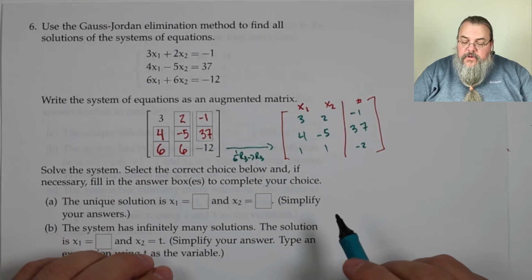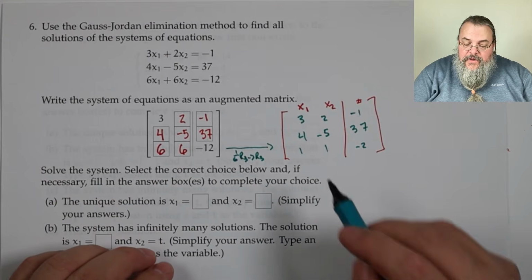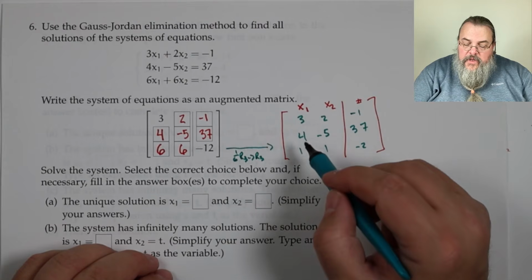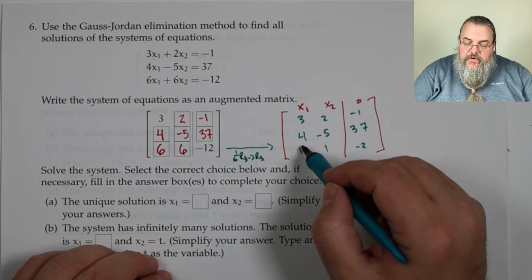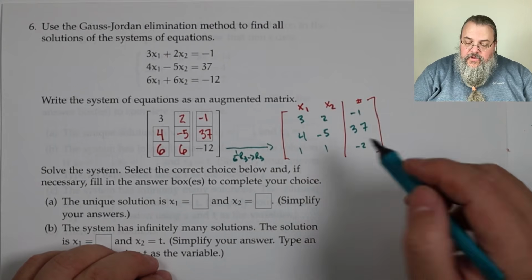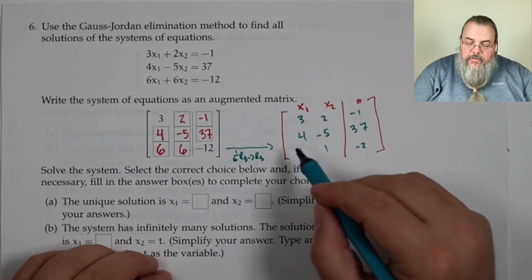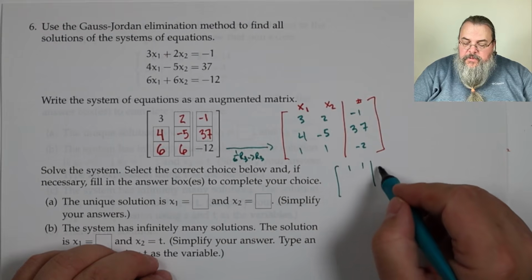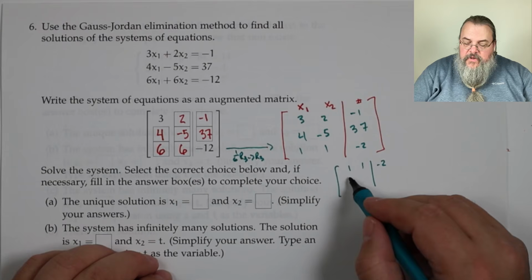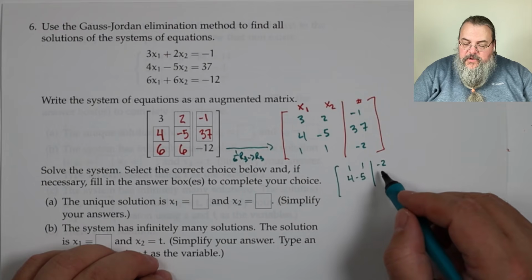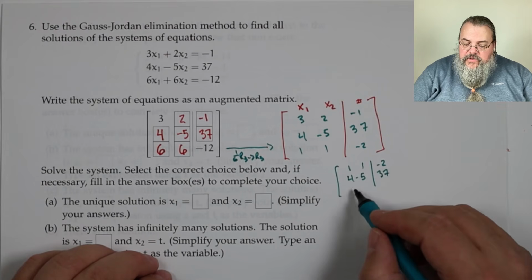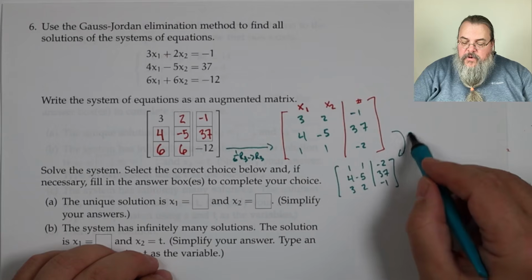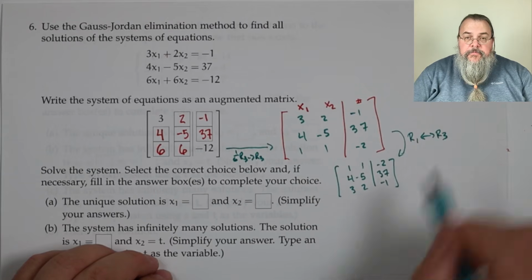And now what can we do? Well, we can help knock stuff out. So for instance, what can we knock out? Let's use this one to our advantage. We can do that by swapping. Since we already have a 1, let's go ahead and put it at the top. So I'm just going to swap the first and the third row. That's one of our Gauss-Jordan rules we can do. So this is our swap row 1 with row 3.